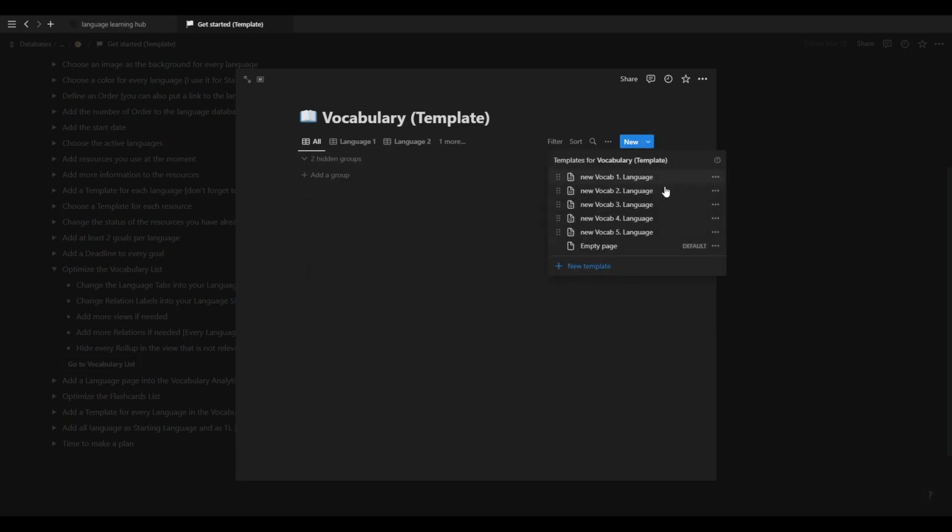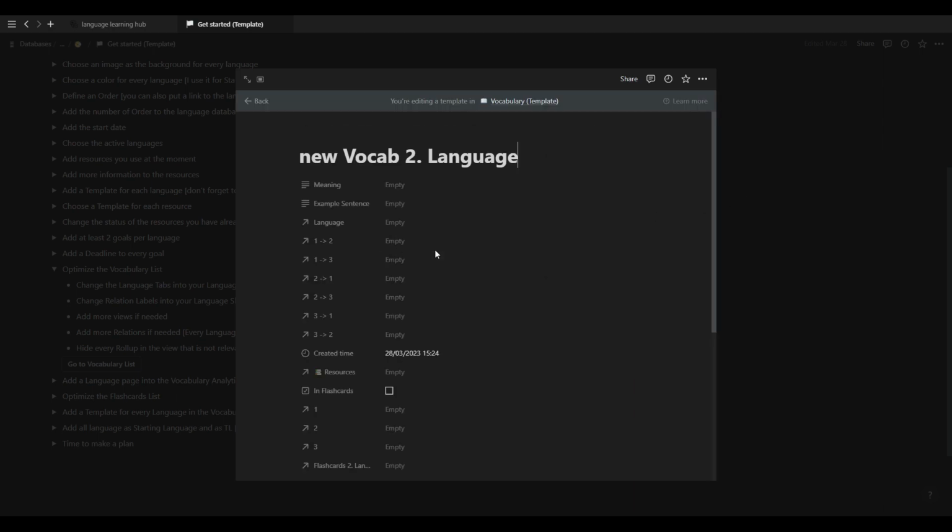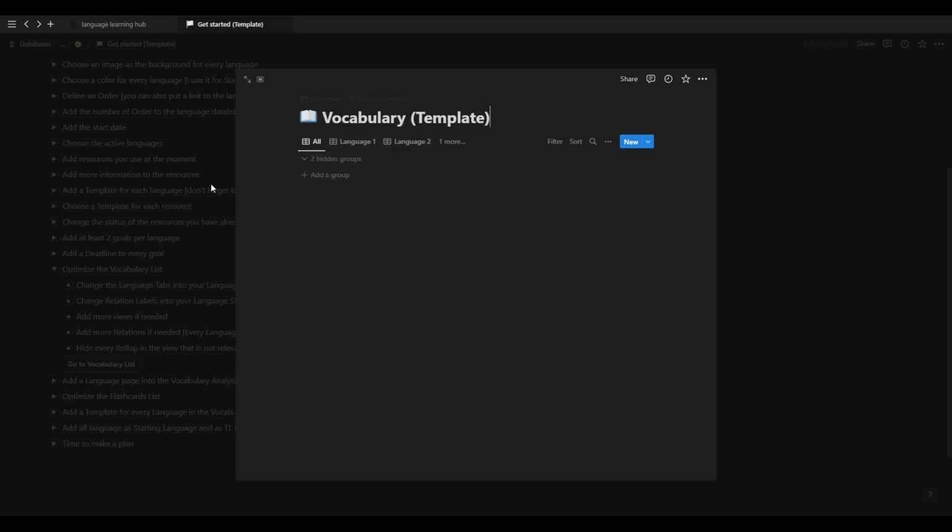And there's also for 5 languages a template, but there is no language part of it. So in the first, there's the first language, but in the second, there is no connected language because I don't have a second language in this hub template. So then we have 3 languages here, 3 views. And as you can see, there's word, language, meaning, example sentence. And I have meaning and example sentence always in the language of the word.